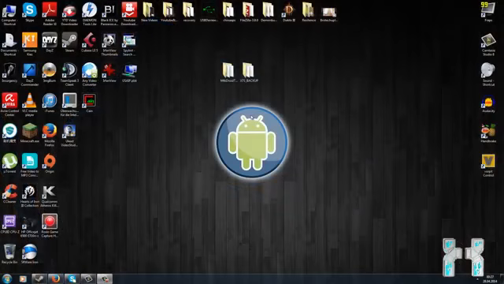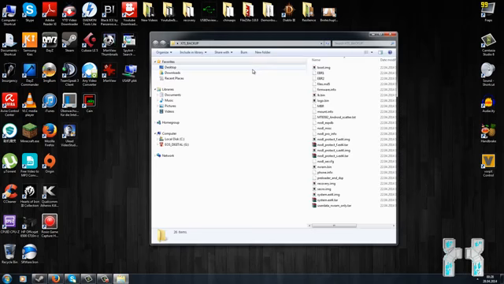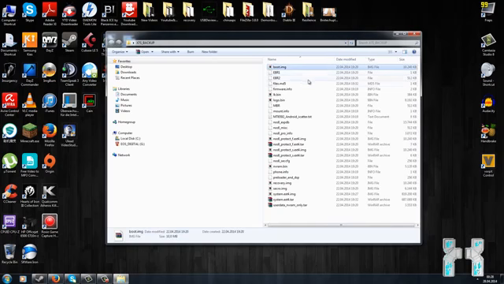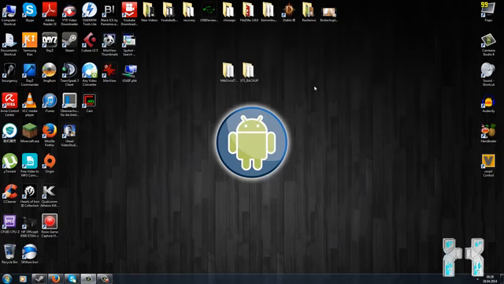Okay guys, so we're now on the computer and now you have to download the necessary software. So you need to have MTK Droid tools. This should be already on your PC if you have made the backup, but if you don't have it, the link is in the description. And you need to have an MTK Droid tools backup of your smartphone, which should be in the backup folder of MTK Droid tools. In there should be the boot image and all that stuff here, so that's how an MTK Droid tools backup looks like.